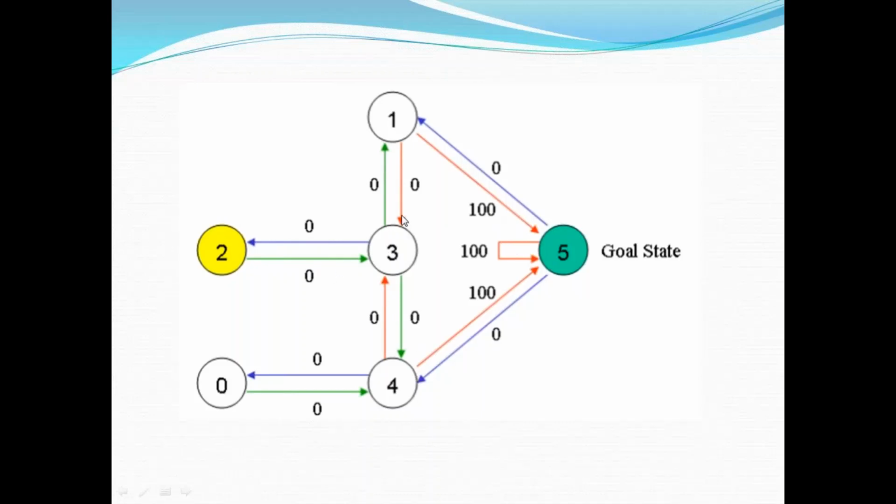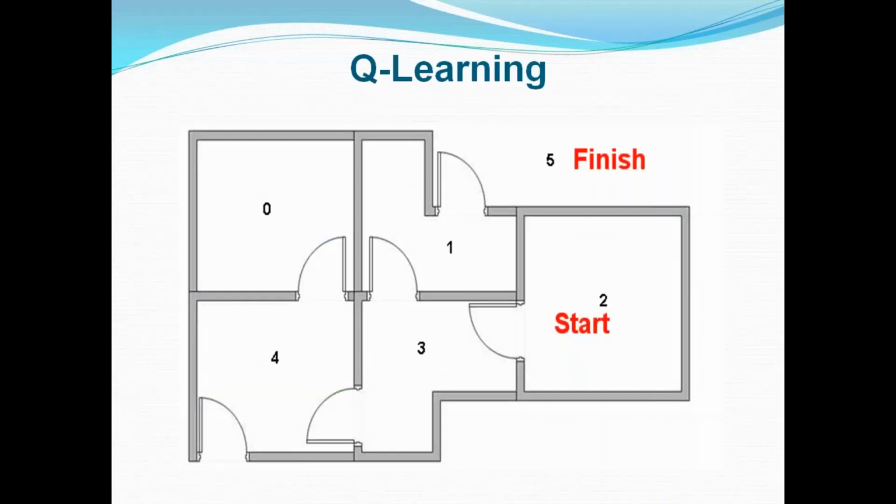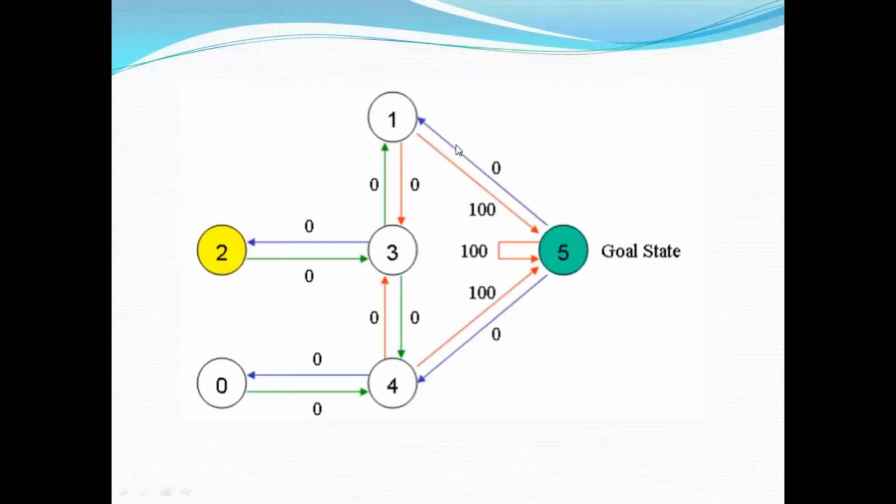And directly from 1 you can go to 5, and directly from 4 you can go to 5. So here, if you see, from 1 there is an opening which you can directly go to 5. And from 4 you can directly come out. This is all entire 5. Right? So such kind of things. So from 1 to 5 you are going.